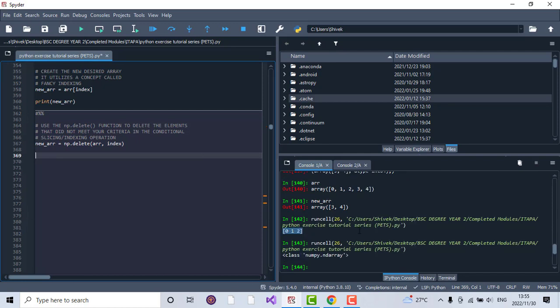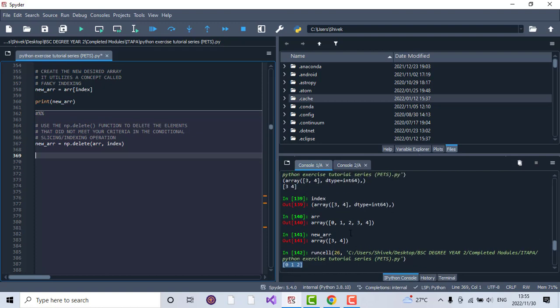Okay, guys, so what you see here, 0, 1, 2, is basically the resultant elements of the array. So basically what happens is that with numpy delete, we pass in the array that we are working with, and we pass in the indices of the values that we want to remove.